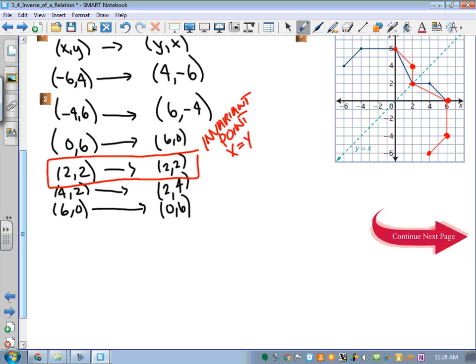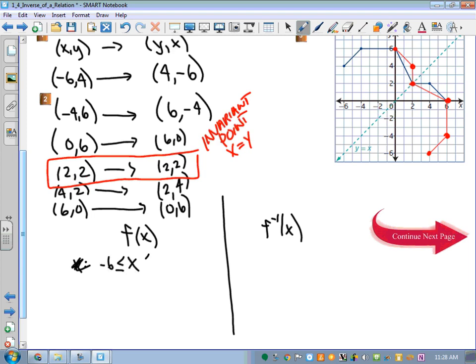So again, I'm going to just label this as f of x and the inverse of f of x. And looking at that domain and range, my original function, x exists, and I'm going to use inequalities for this. So x is greater than or equal to negative 6, but less than or equal to positive 6. And for my range, y is greater than or equal to 0, but less than or equal to positive 6. All right, and then of course in both of these cases, x and y are elements of the real. They can be any real number within those inequalities.